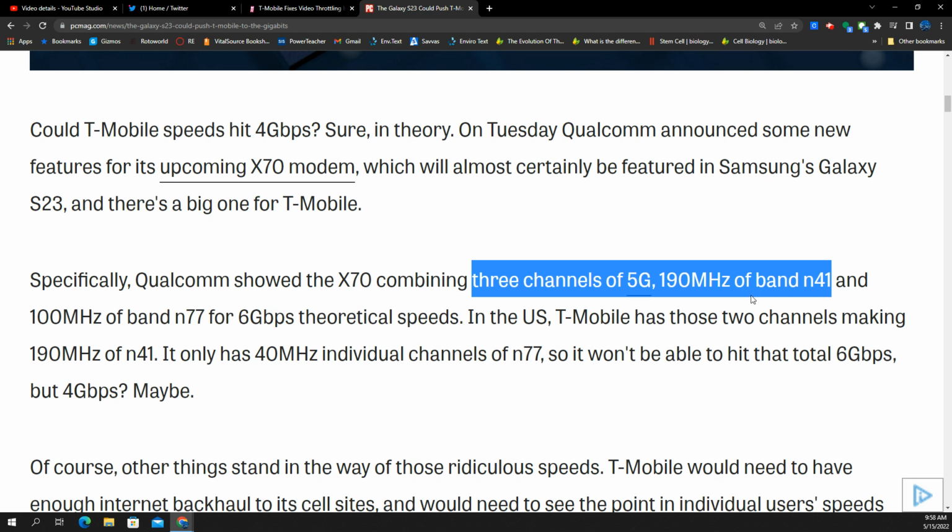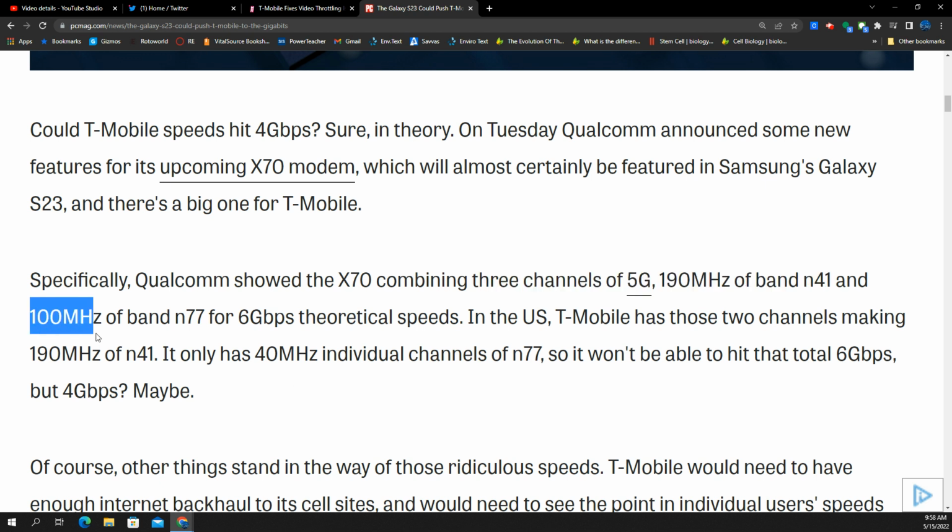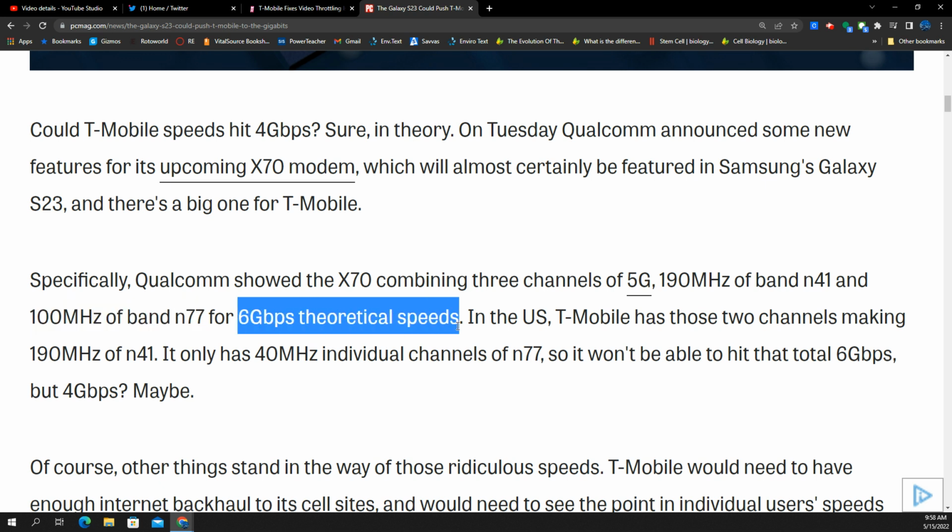There are other licenses that they don't have that they're hoping to possibly lease or acquire in the next spectrum auction. So this kind of depends. And then, along with this potential of 190 megahertz of N41, 100 megahertz of N77, which is C band, could push 6 gigabits per second, which is great. I'm a big proponent of mass scaling midband. I think, personally, midband should be available to every single pop in the country. Points of presence, right? It should be completely national. I don't care if it's rural, suburban, or urban. That should be completely blanketing the country, and it should be within the next couple of years. It shouldn't have to wait. And here's what they can do with that.